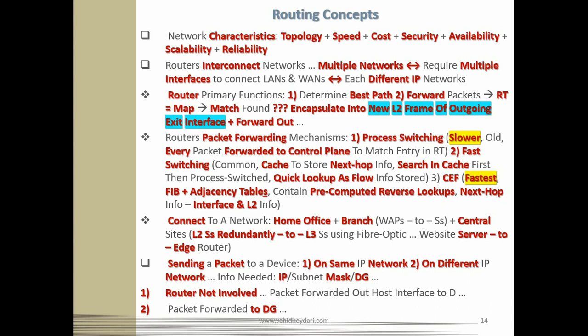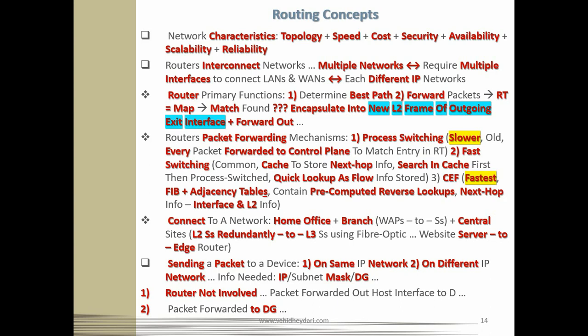Then we have branch sites, and in a branch, devices might connect as follows: desktop PCs, voice over IP phones, and corporate resources like file servers and printers. They connect to layer 2 switches, firstly, using Ethernet cables. Laptops and smartphones can connect wirelessly to WAPs, or wireless access points.